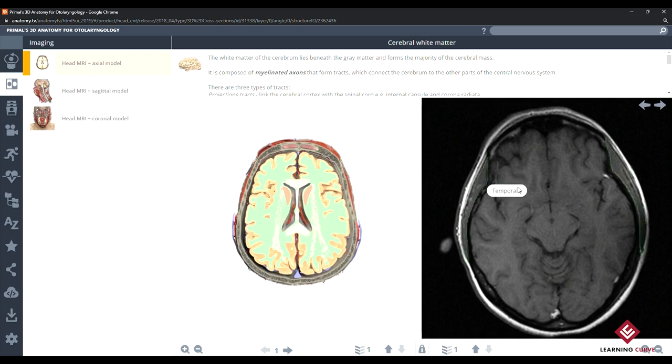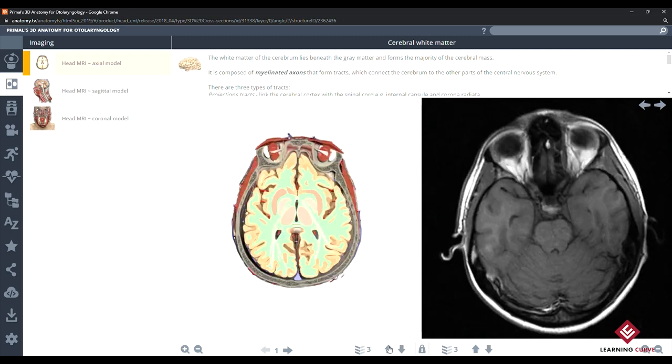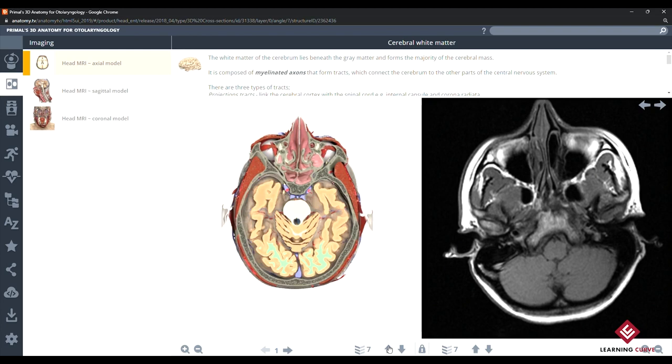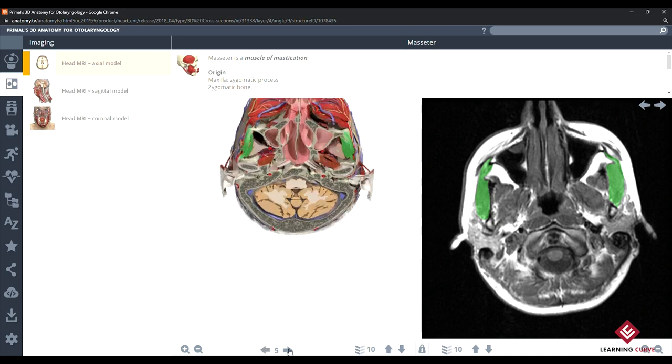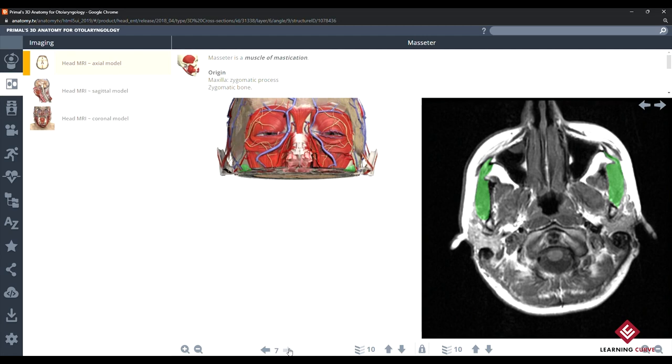structure. We can then move through different layers of anatomy to take a look at some of those pieces of anatomy that are quite crucial to this particular subdiscipline. And we're also able to take a look at the exact level at which we are interacting with those different pieces of anatomy.